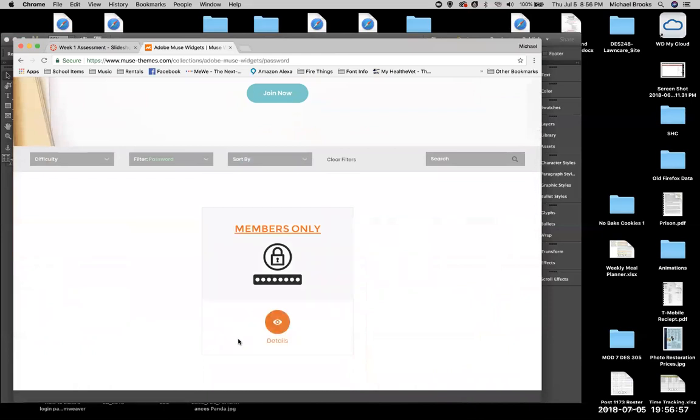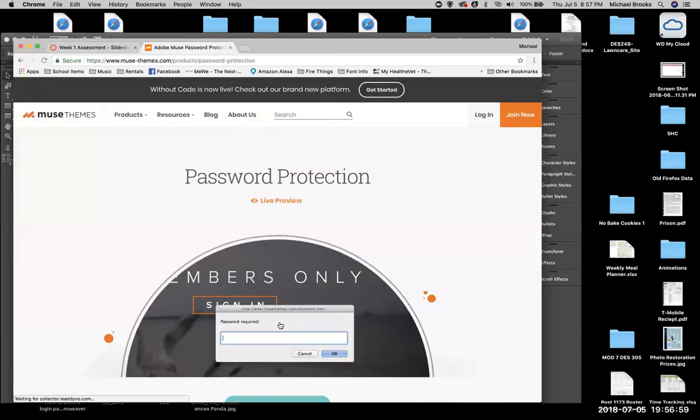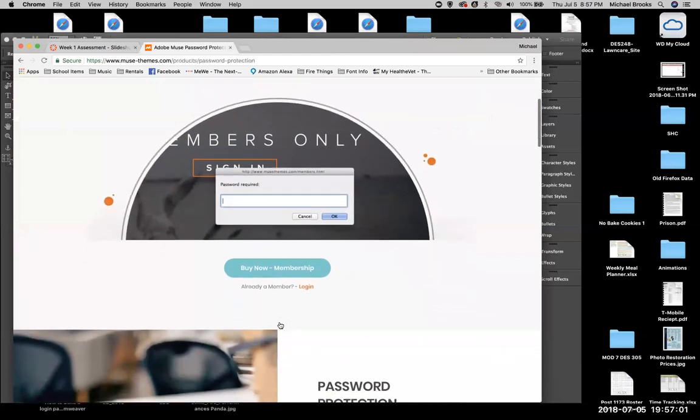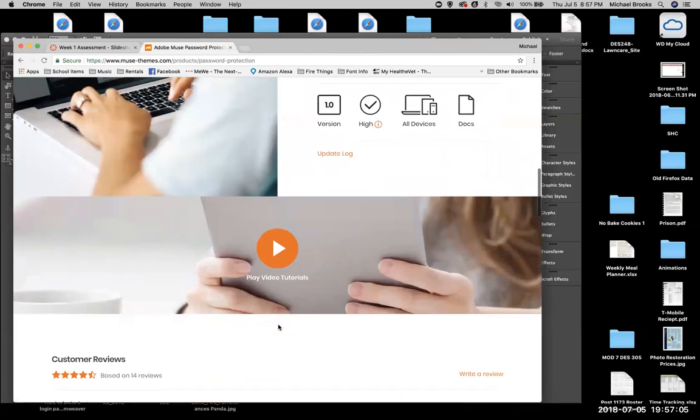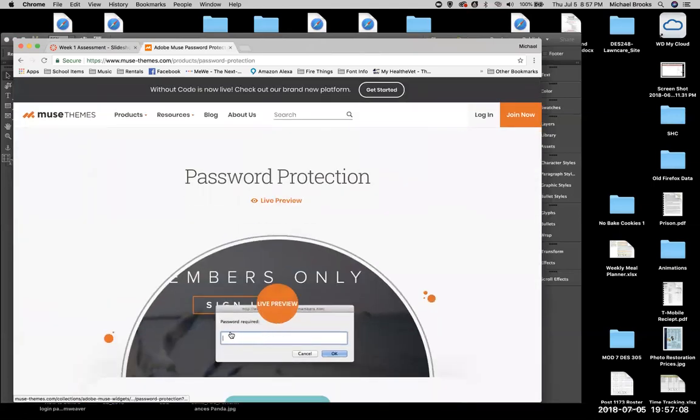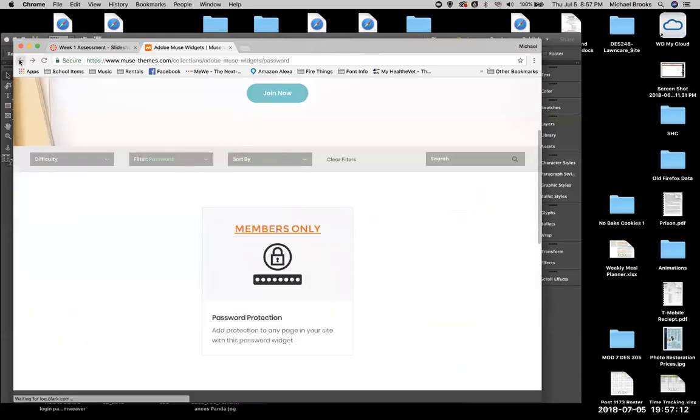Members only. Password required. And see, this one you'd have to pay for, but these are options that are out there. And it gives you the passwords for you to get in. So you could even build those.